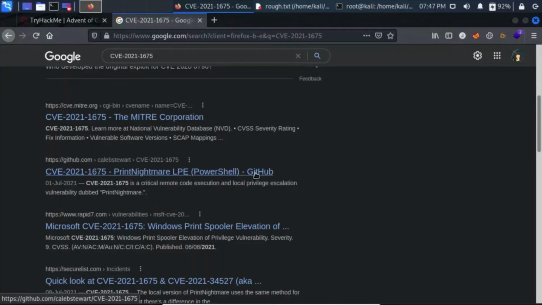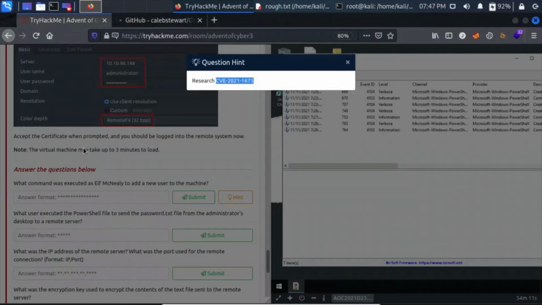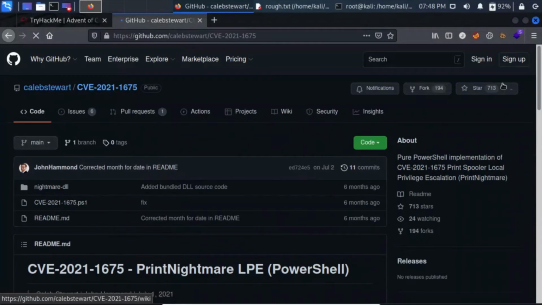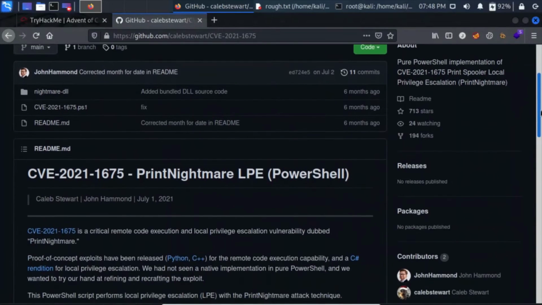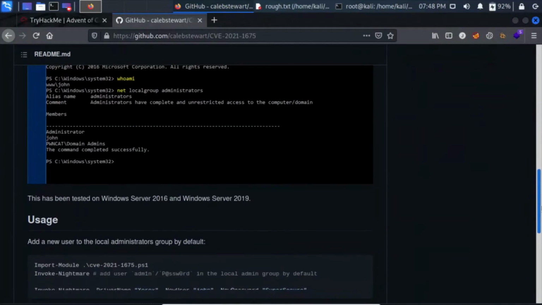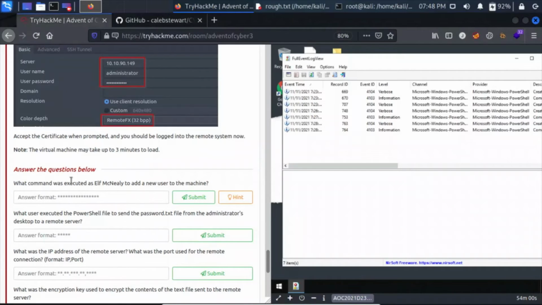Yes, this is PrintNightmare. So the question is what command was executed to add a new user to the machine, and it's telling us to see this. So let's see. Okay, so Invoke-Nightmare is the command to add a user. So I guess this is the answer.